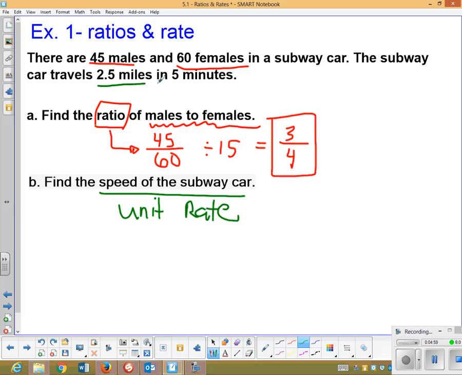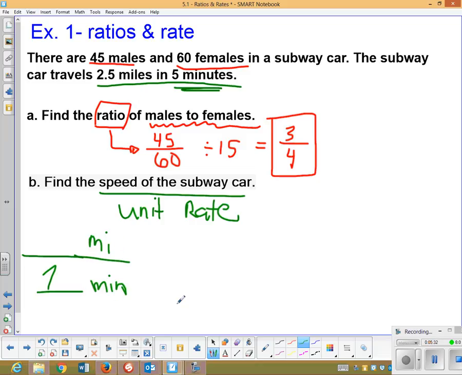So, if you notice, it says 60 miles for 2 hours. So, I'm just going to use this example over here. It says you travel 60 miles for 2 hours, and this is your rate. Now, if you want to know what your unit rate is, all you need to do, keyword, is divide. When you divide your rate, 60, top goes in, bottom goes out. I'm going to go ahead and finish this for you. 2 into 6 is 3. You get a total of 30.